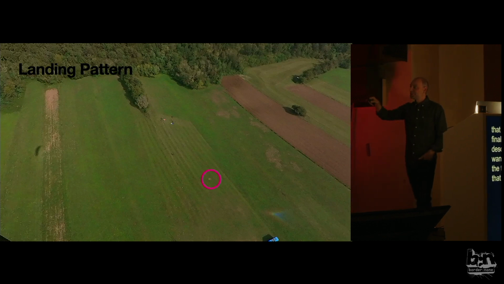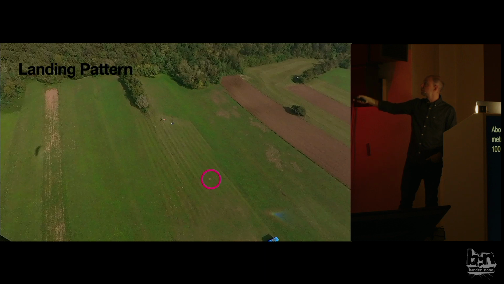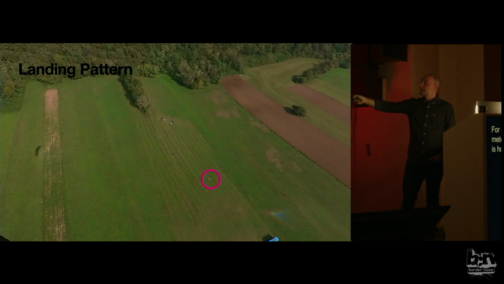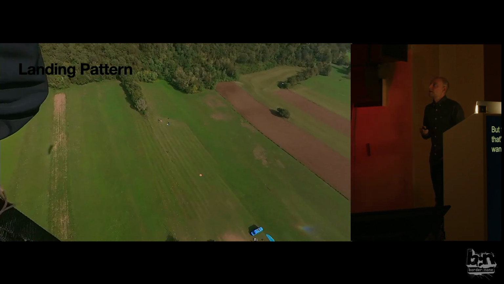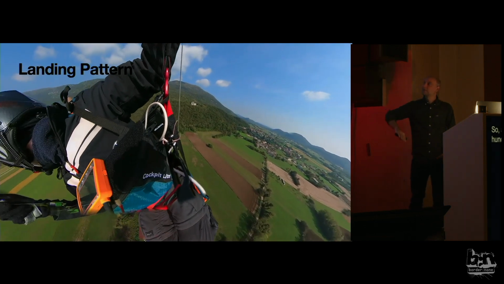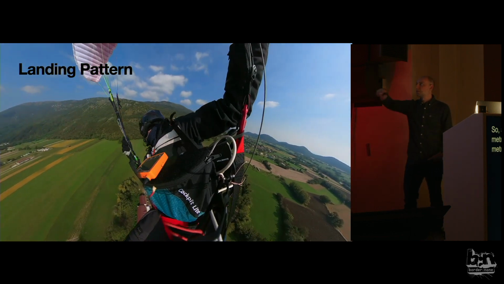How do you actually get to the place you want to land? This is in Italy, like 3 weeks ago, when we were on a training run. All of this area is landable. I can land anywhere here. And this is about 150 meters. That's 100 meters. That's 100 meters. So this area is huge. But the point is, that's where you want to land at that point. So about 100 meters, 150 meters off, that's your position.